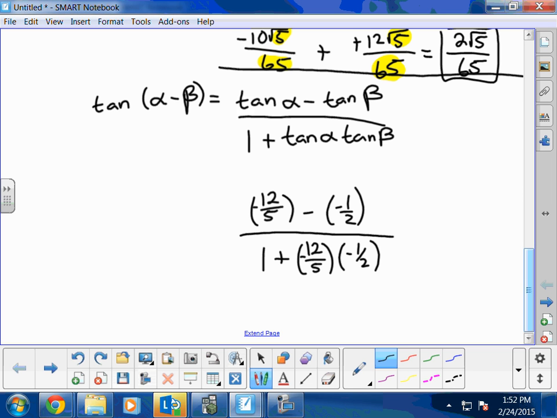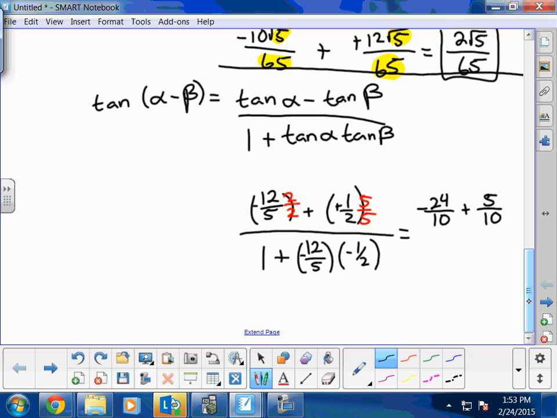All right, so what must we do in this one? Well, two things. We first have to get the numerators to become one fraction. These are both positive. And I'm going to do that by multiplying top and bottom by 2, like this, 2 over 2. And on this side, 5 over 5. The reason why I want that to happen is because as a numerator, I'll get negative 24 over 10 plus 5 over 10. Okay. And now I have an actual common denominator, and I could go ahead and add those together. So I'll do that in the next step.